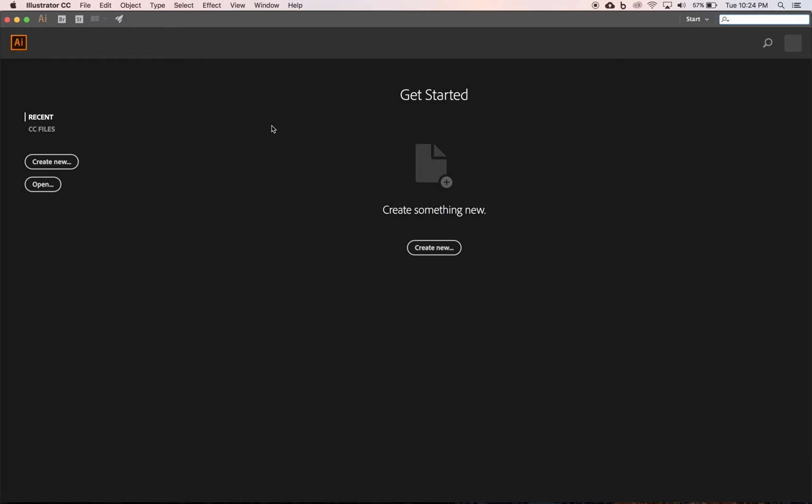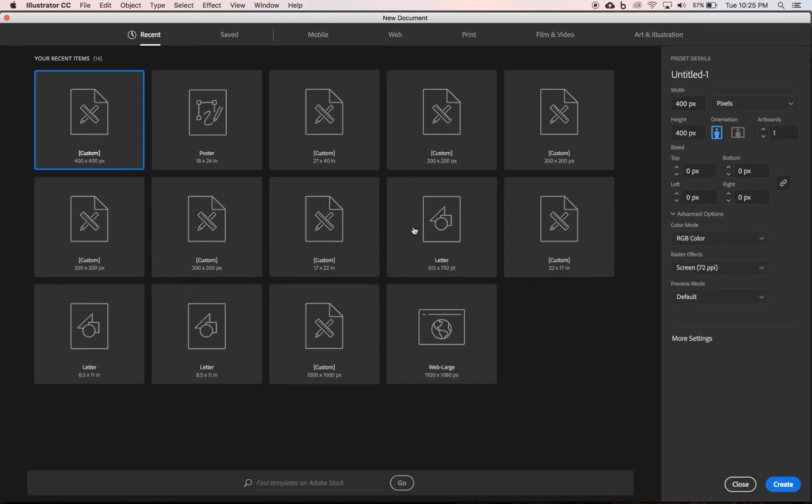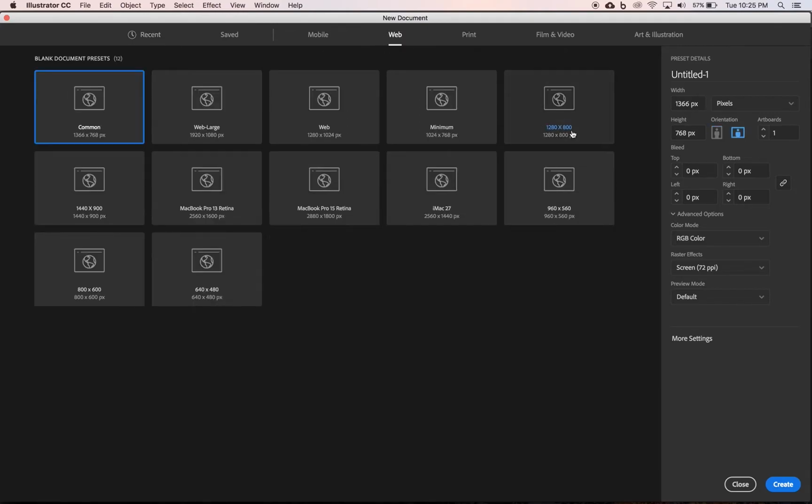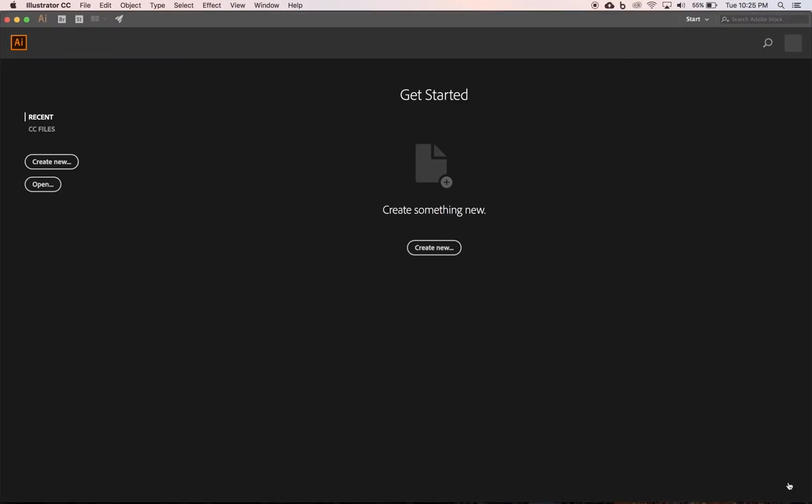If you don't have Illustrator open, go ahead and do so now. Then we're going to create a new document. We're going to come up to Web. And it doesn't matter which one of these you choose. We just want a web document that is 400 pixels by 400 pixels to make our math and life easier. And we can call this test patterns for our document. Test patterns, and hit create.